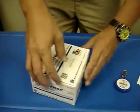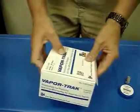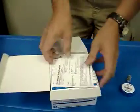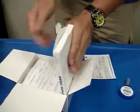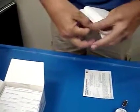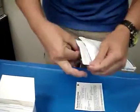Okay, we're going to talk about the monitoring badges today. Monitoring badges come in a box of 4. Inside the box, you'll find 4 mailers, 4 small white boxes. Inside each of the boxes is the monitoring badge itself. You'll find it in 2 foil pouches. The pouches are there to protect the badge during shipping.